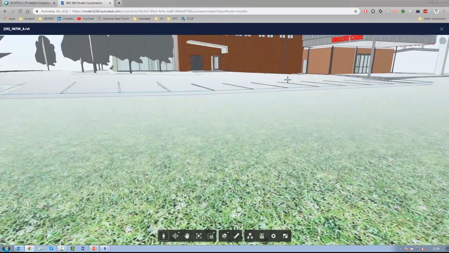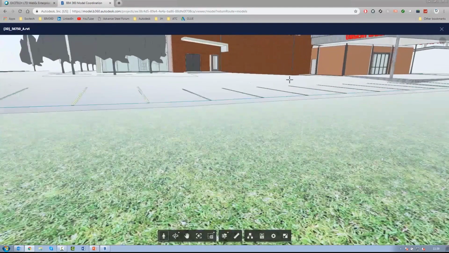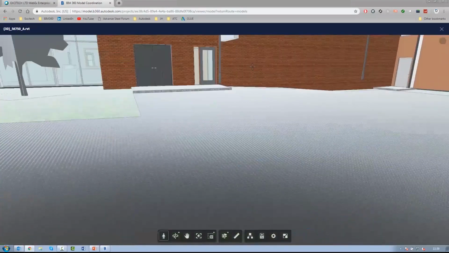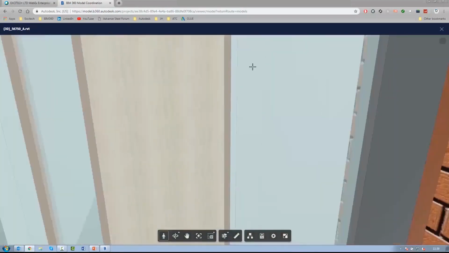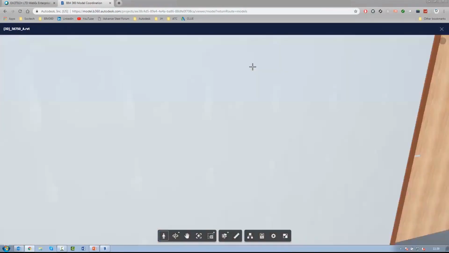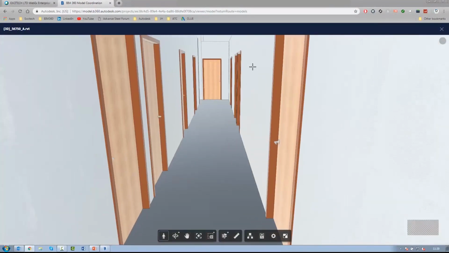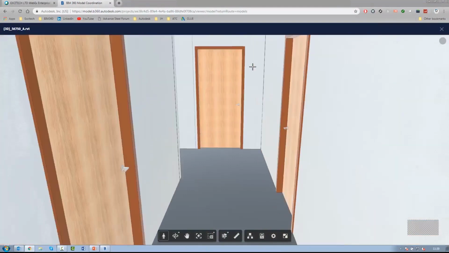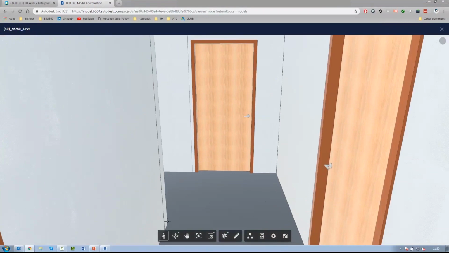You could double click the mouse to teleport around the model, or I can walk about just using the arrow keys. I can walk straight in, aim for this door hopefully, and then I can get straight inside the building. It takes a little bit of practice with the keyboard. It's like playing a little game, so you can actually go in and see. And you can see I'm still getting the email notifications that projects are uploading.